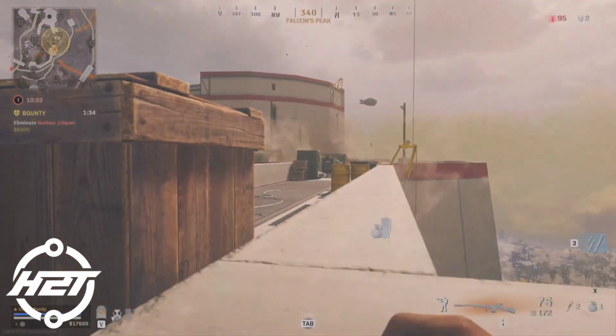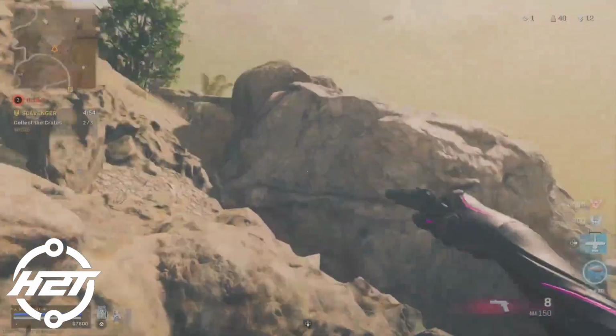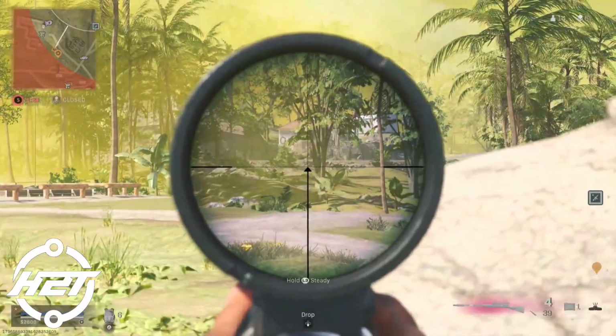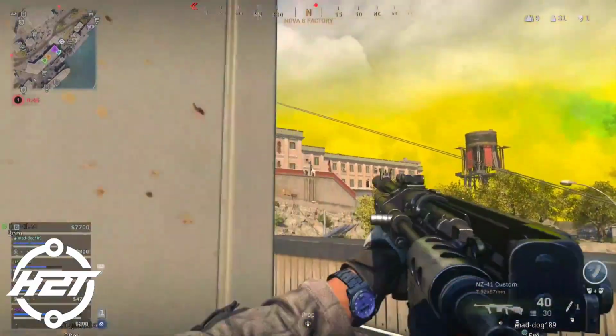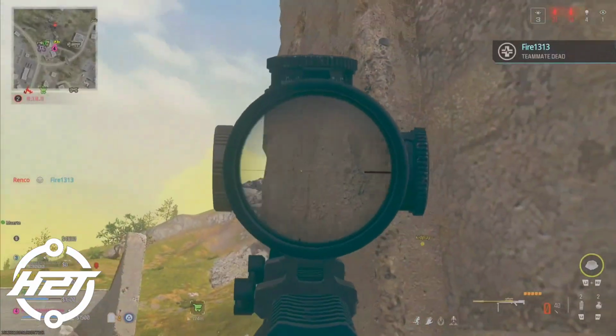In multi-story buildings, bounce a flashbang down a stairwell. Enemies on lower floors won't see it coming. Throw a flashbang at a vehicle to disorient its occupants. This can disrupt their aim or force them out of cover.